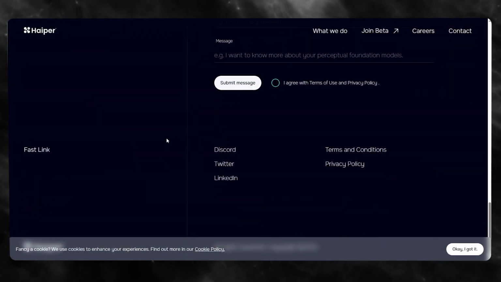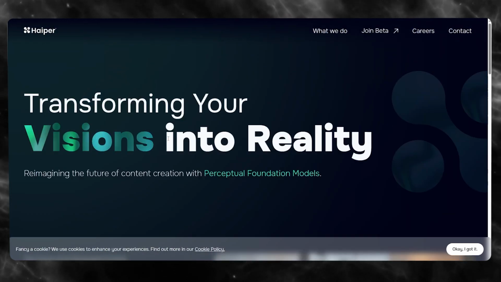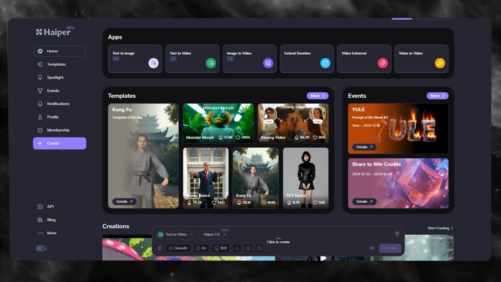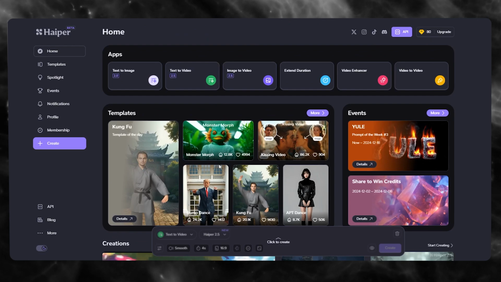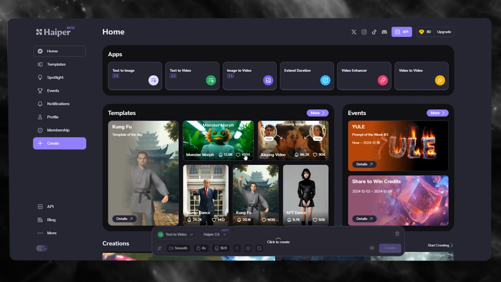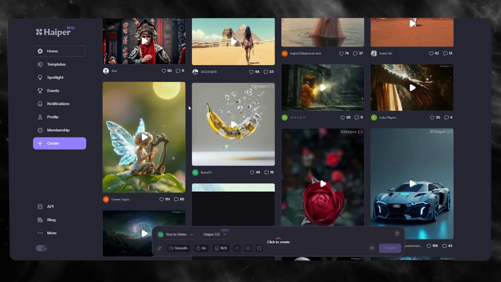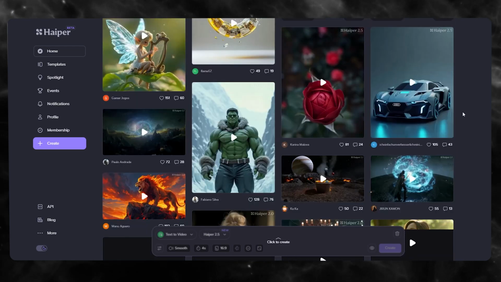It's a brand new AI generation engine that allows you to create any type of video that you require through a text. Now, when you come over to their main page, as you can see, this is what it looks like. Now, over here, they create all these different types of videos, and they have this gallery of people that have created different prompts. Now, all of these are created using Hyper AI.